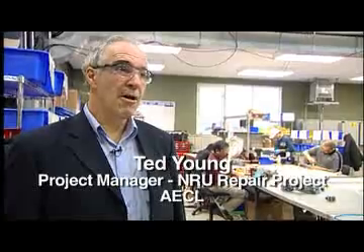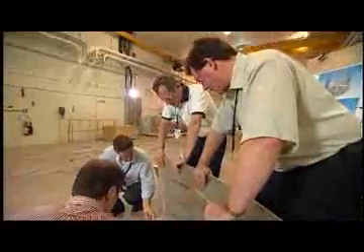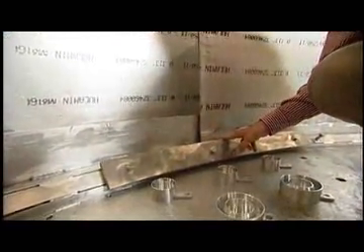We started back in May from the first footage of the leak site, putting together the different options for repairing, and we came up with a long list of options internally to ACL. But what we decided we needed to do was to engage external experts, and we had a workshop looking at repair options. Liberti came with one that they had tested in a bench test, and so they came with a solution.